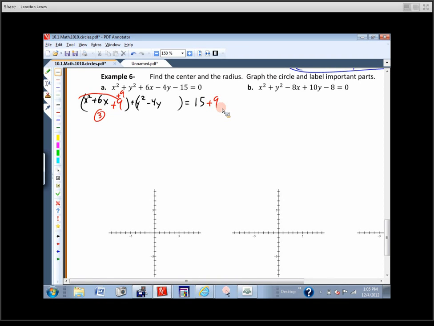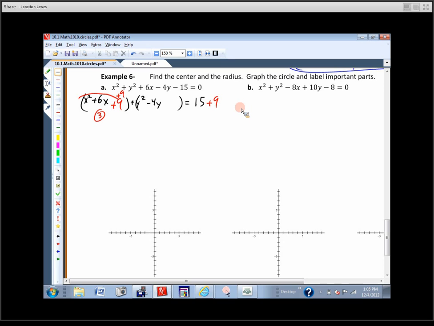If I'm going to do both sides, if I can work on both sides, if I add 9 over here, I've got to add 9 over here. It's not the opposite. Okay? This isn't putting a parabola in vertex form where we can't screw up the f of x or the y, where we've got to do all our work on one side. We're working on both sides here.